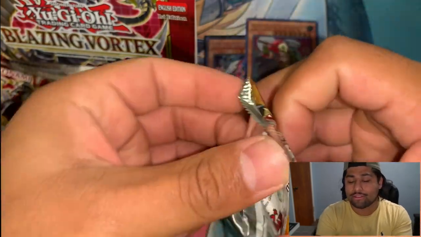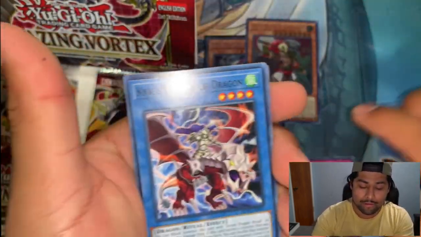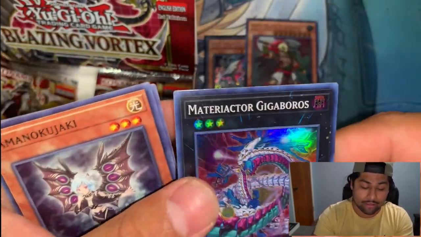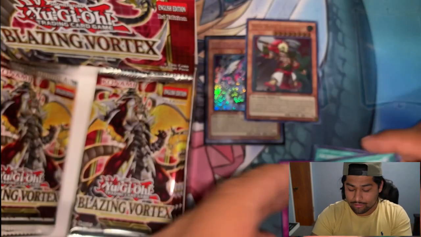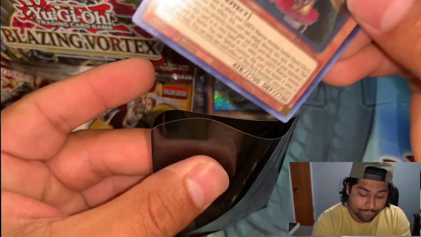There we go. Just diving right in, not even wasting any time. Oh, I forgot to put that War Rock guy in the sleeve. I'm about to sleeve him up right now. So here we go. Bam, Knight of the Armor, Fable. And we got the Materiactor Gigaboros. We pulled that guy earlier. So let me go ahead and sleeve this guy up because he is an ultra rare.